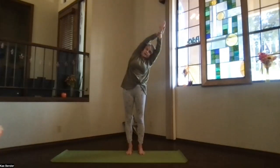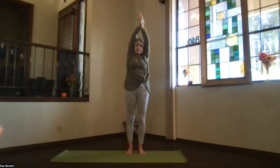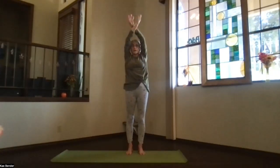stretch, and lean over to one side. Push the foot you're leaning away from down, make sure you're not leaning forward. And just feel those ribs open and that spine goes side to side. And then inhale back to the center. Keep the shoulders down as you bring the other hand to the front. Pull your arms again by your ears, shoulders down, head out.